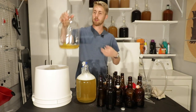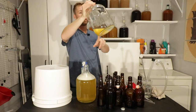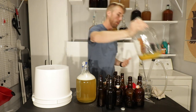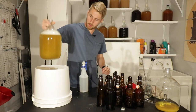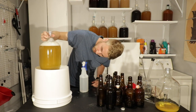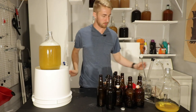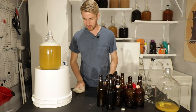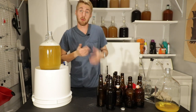Okay, I had to quit a little early on this one because there is a lot of junk at the bottom. You can see I didn't want that, of course, in our brew. I went ahead and mixed in our priming sugar. So this is what we have here. The sugar looks like it's all mixed in. There's a little degassing that happened as well, mainly because I don't think I degassed this thing at all. And the yeast might have got excited with new sugar.